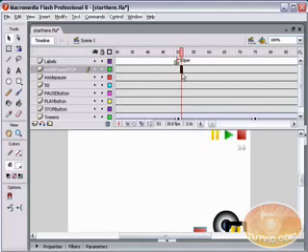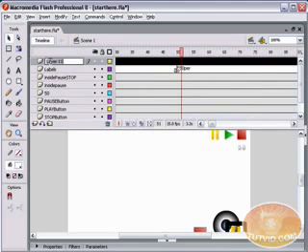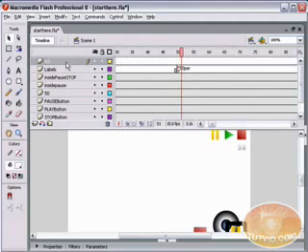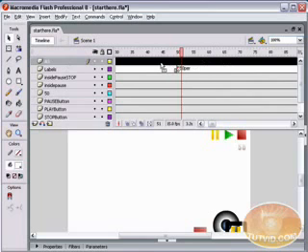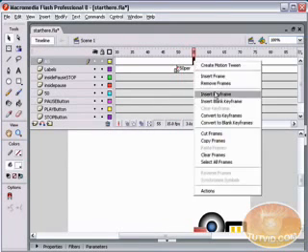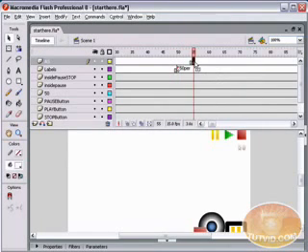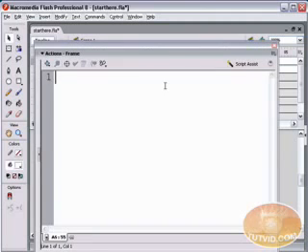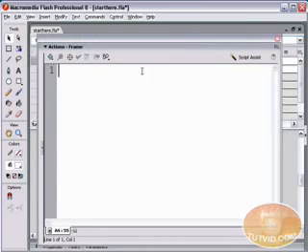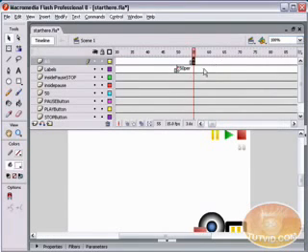So let's take a look at some other stuff here. I'm going to make another layer devoted entirely to ActionScript. This is another thing, if you've watched any of my other videos, I do this a lot. So here at frame 55, we are going to right-click and insert a keyframe. We're now going to create what is called a frame action. And on this frame action, we're going to place a stop action, which is just that simple stop, open and close parenthesis, and semicolon. Close up the actions palette by hitting F9.